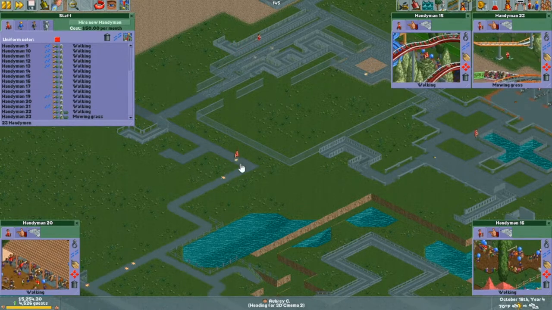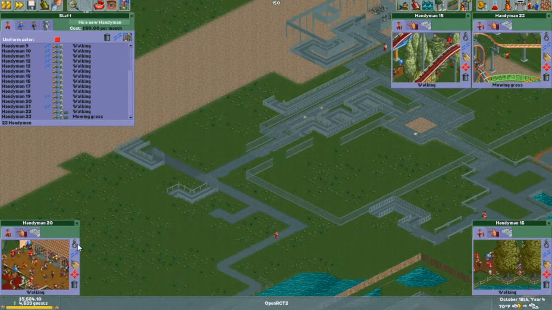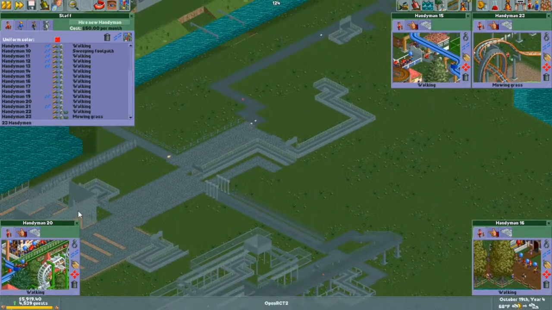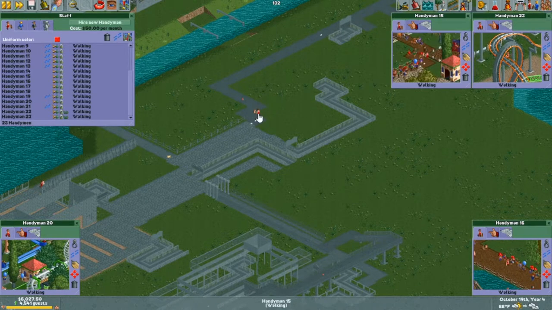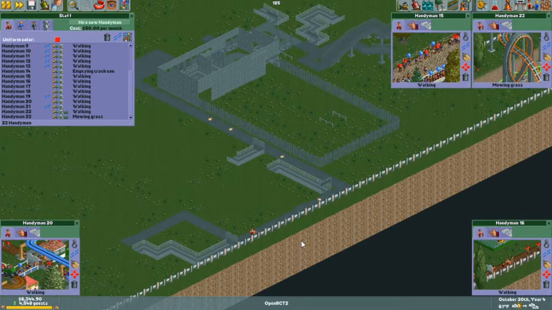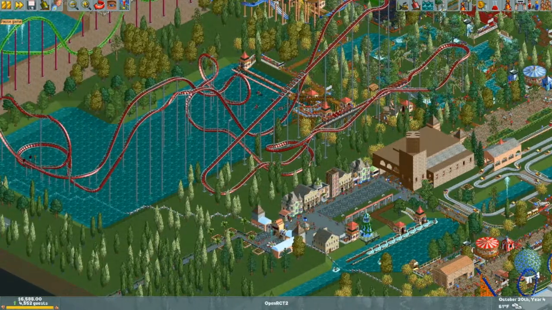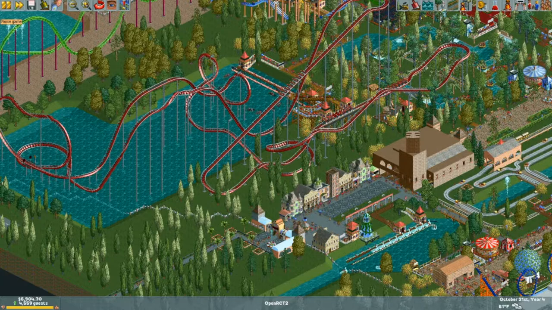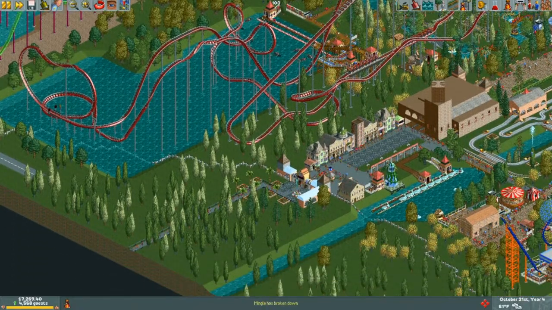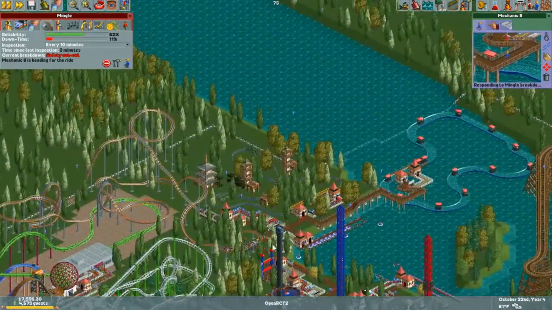Yeah, we're micromanaging again, as you can see. There we go. 4,550 guests. Wow. We're getting tons and tons of guests now, which is nice. Mingle broke down again. 10 minutes for you now. Mechanic 8 is right next to it. That's good.